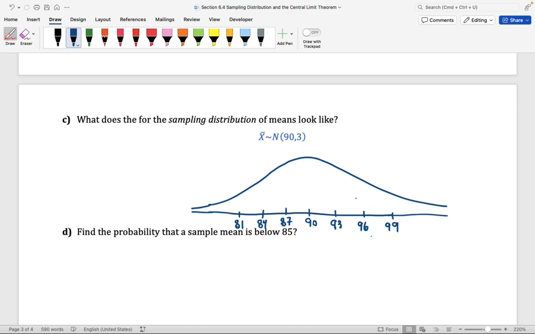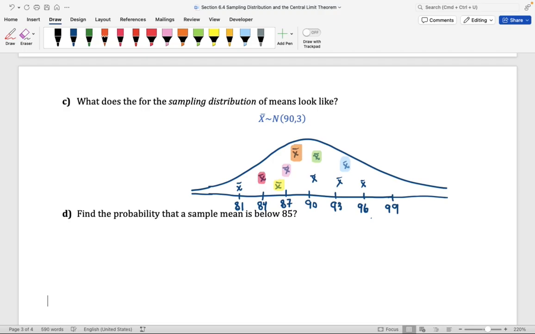I'm going to go the extra mile, and I'm going to draw these little X bars came from looking at samples of size 25. Again, imagine I take a sample of 25 members or individuals of the population and I go ahead and calculate the sample mean. And then you go ahead and do the same thing. You take a sample of 25 individuals from the population and you calculate the mean. And you have other people do the same thing. Or you go ahead and repeat this multiple times. As the repetitions of this goes to infinity, we're going to start seeing this normal distribution.